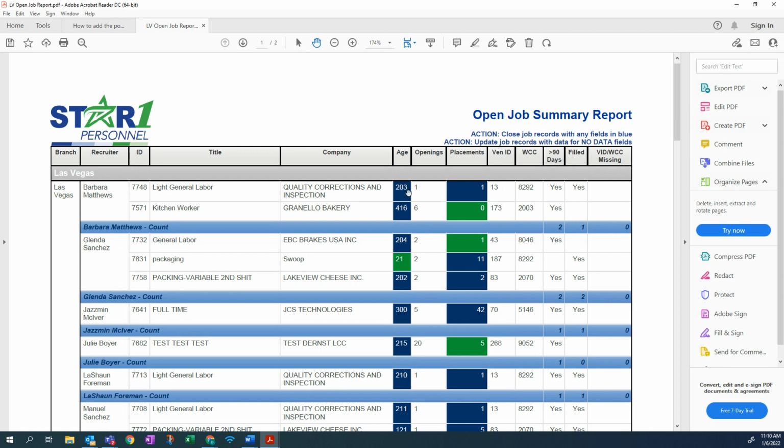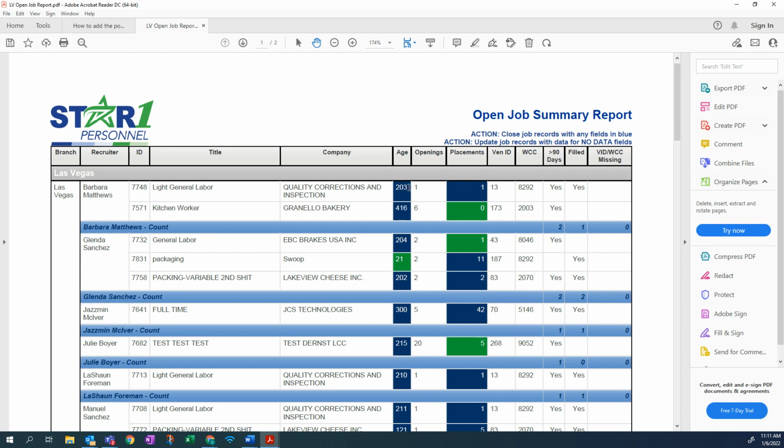So the first criteria we look at when we're deciding if we should keep a job open or closed is this age column right here. What this column tells us is how many days this job has been open. So you can see this job right here has been open for over a year, and it has 6 openings and 0 placements. So I'm going to assume that this job we're not actively recruiting for whatever reason. We don't want it mucking up our open job report. We don't want you guys wasting time on this job because it's clearly not that important if it's been open for over a year and has 0 placements. So that is why this has been determined as a criteria for you guys to look at.